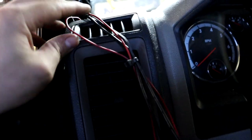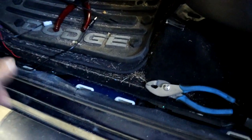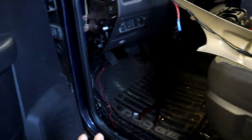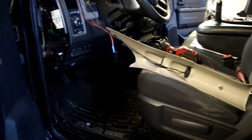And then we just kind of have the rest of the wires here zip tied up. They come down here, they flow through this little channel, and then they go under the carpet here, under the seat to the PLX box. And then pretty much it. Everything will be covered up. You won't be able to see nothing once we get the plastic covers back on the truck right here. So that's pretty much it, guys. We are going to go ahead and button this up, put the pillar up, put all the plastics back on, and turn the key on and see if the PLX gauge lights up and works.